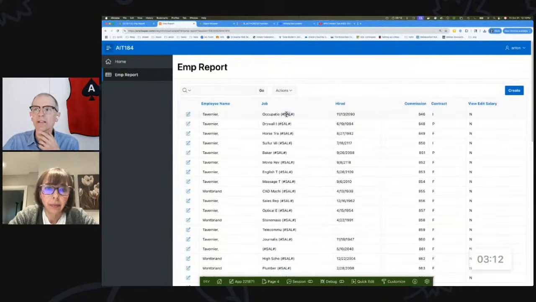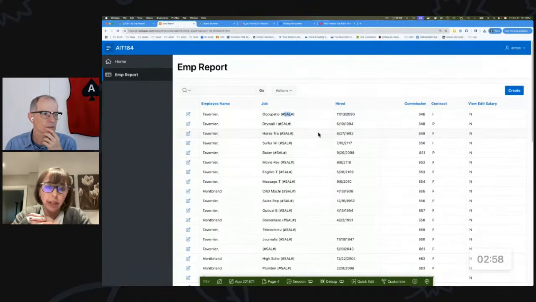But now I see this hashtag sal hashtag. Right. Okay. So now I'm lost, Michelle. So what you want to do is be able to leverage your authorization scheme within your query. But of course, the authorization scheme returns a Boolean. Right. And maybe even I want to be able to show the salary if I'm the manager of that group, but if I'm not the manager of that group, right? So, but I definitely want to use that authorization scheme. So how can I use the authorization scheme inside my salary? Because as we just pointed out, the authorization scheme is a Boolean.